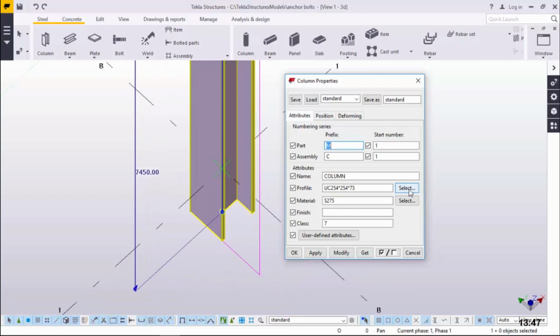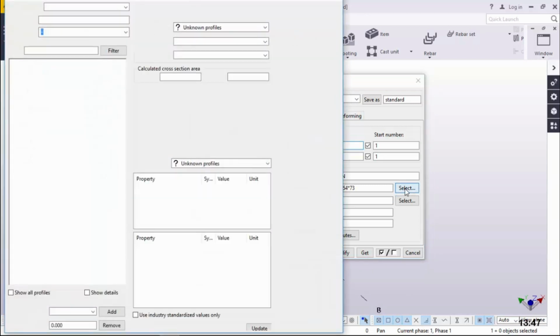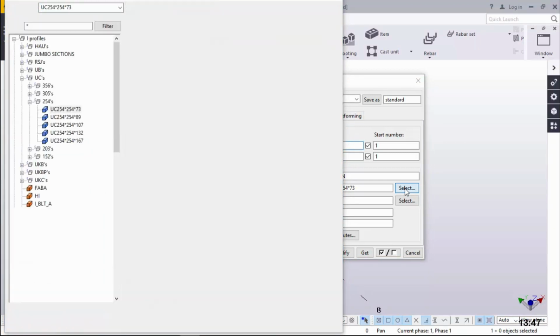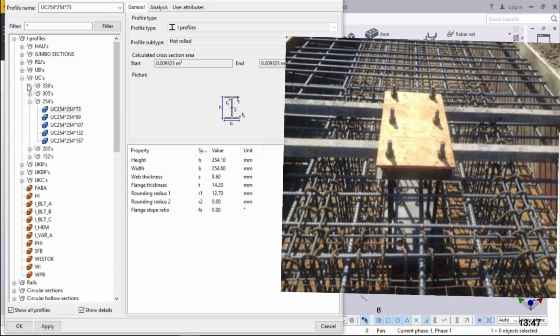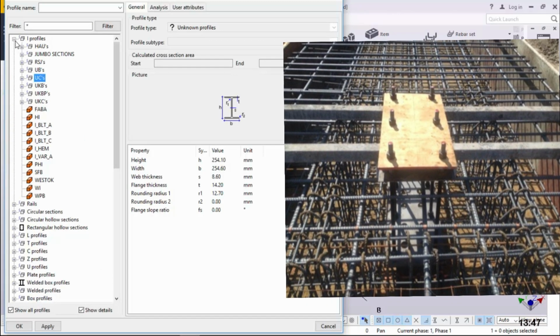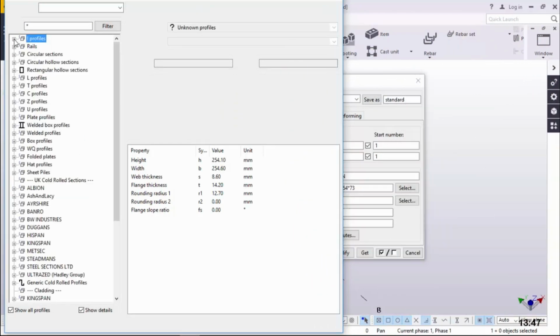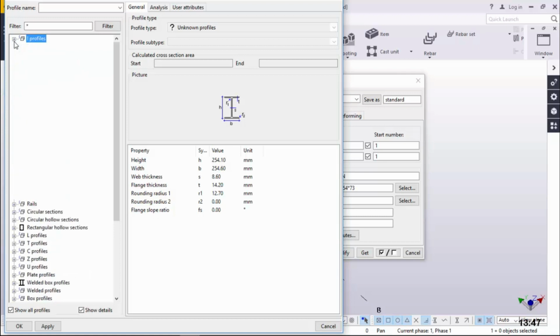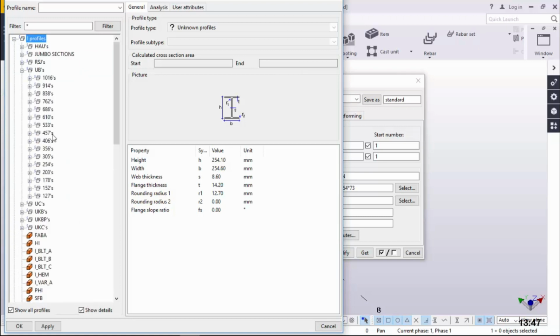I'll come to profile, then click select there. This one will take me straight to the profile catalog to pick the appropriate size of my choice. Now I'll minimize this by clicking on that negative sign, and I'll come to universal beams by going straight to I profiles here. Then I'll come to universal beams there. Now I'll pick on these 4, 6 size, and pick the first option right there.